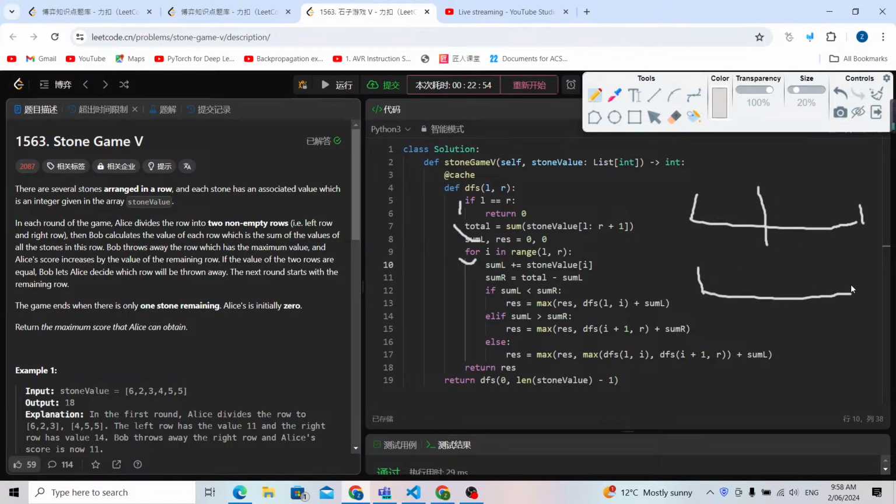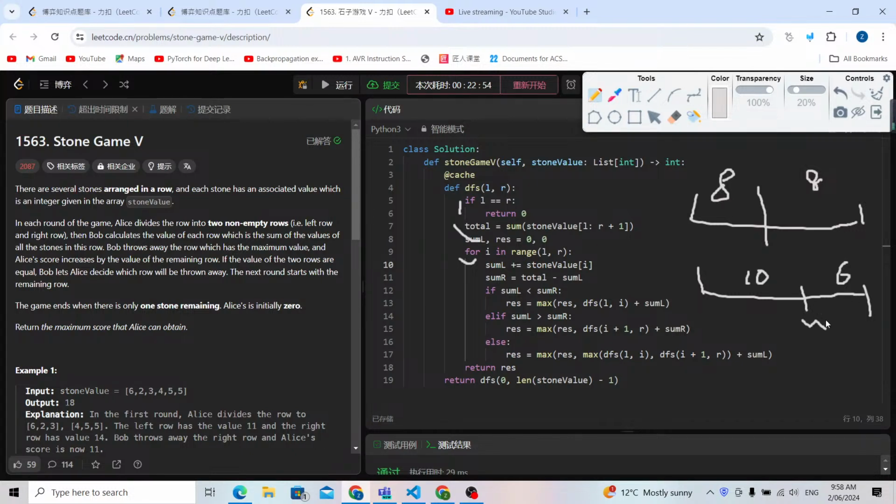While we are splitting, the right part is going to be smaller and smaller. Maybe this is 8 and 8, and after another splitting, because of the for loop, i continues to the next. So this may be 10 and this may be 6, but the sums are going to be equal. It's going to be smaller and smaller.